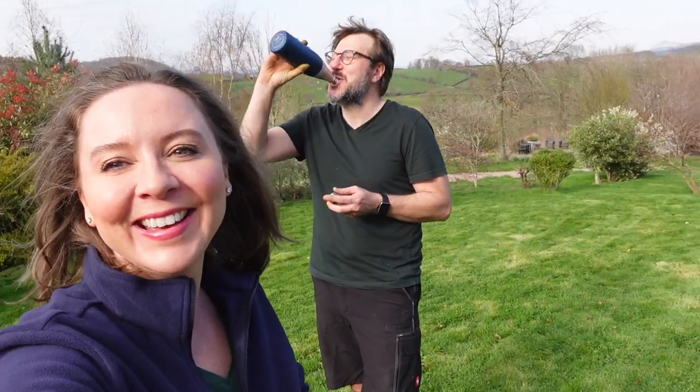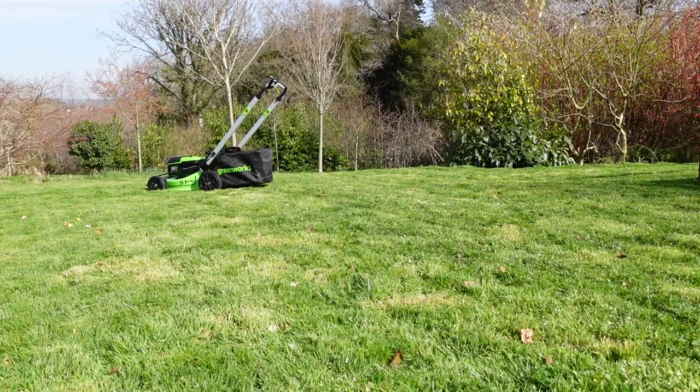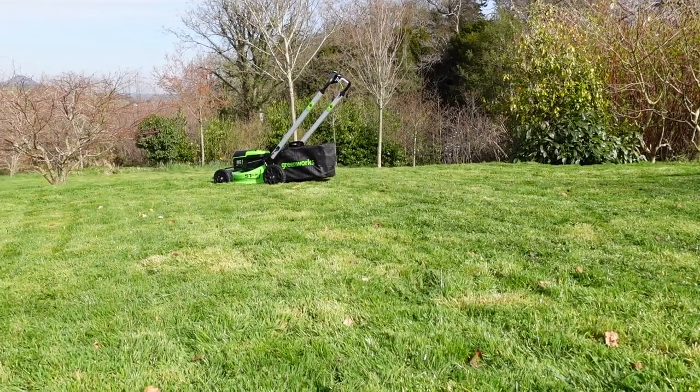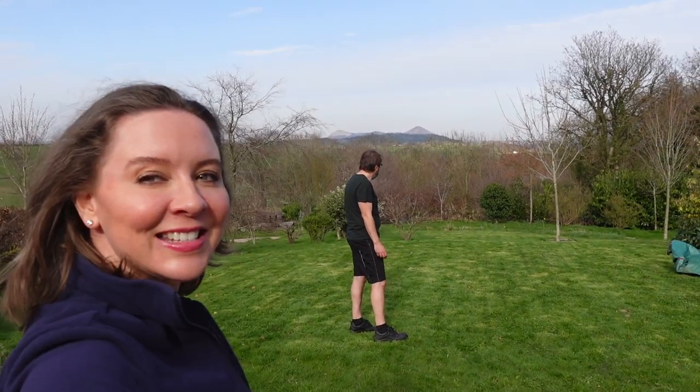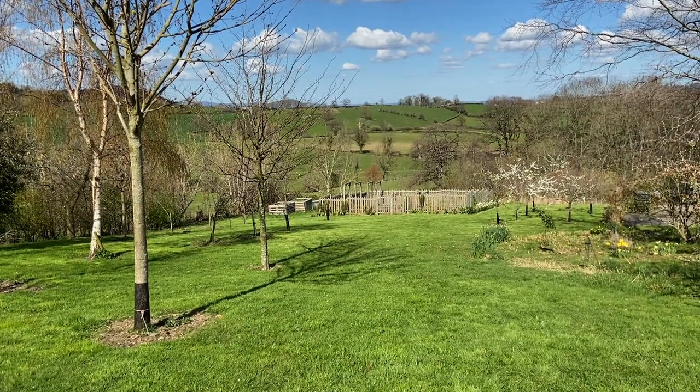Well, that was a very productive — and exhausting — afternoon. Miles is just about finished but we mowed the lawn and it's looking so much better, very tidy. We also managed to get the field done where we were working yesterday around the veg bed, and I started to clear up some of the borders just a little bit.